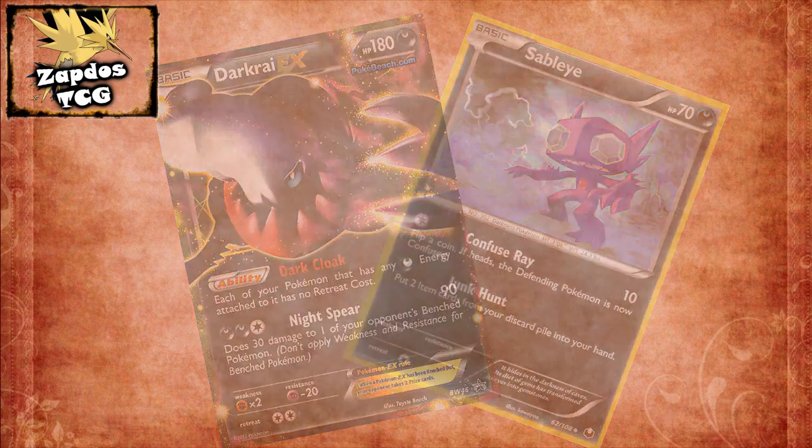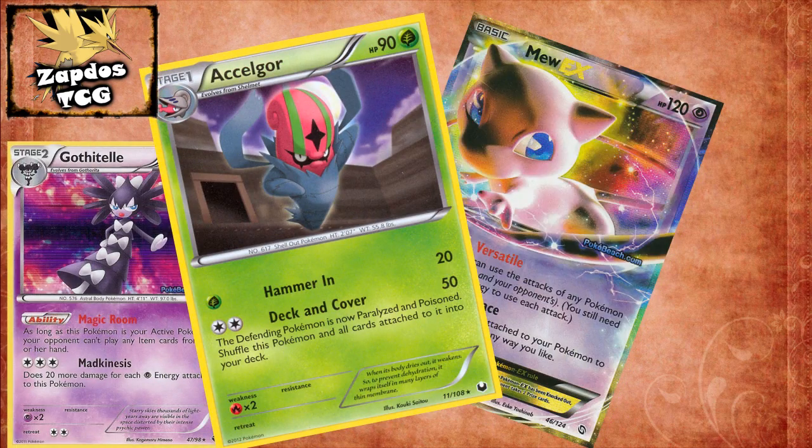And the last deck I want to mention is an Accelgor Gothitelle Mew EX deck. I know it sounds like a rogue deck, and it actually is a rogue deck. It uses the ability from Mew EX to use Accelgor's paralyzation attack, and then they promote Gothitelle to put the opponent in a trainer lock. The good thing is that they can use Catchers, so your Accelgor on the bench is always safe.